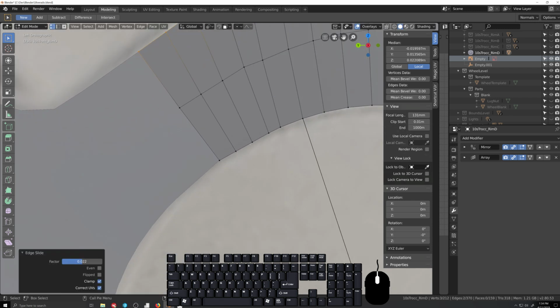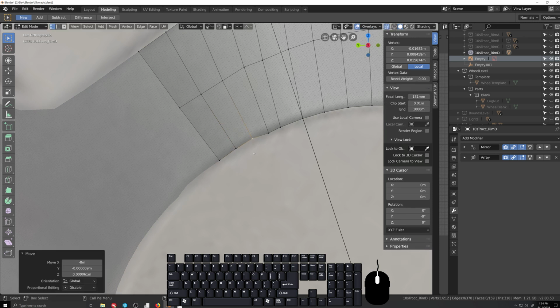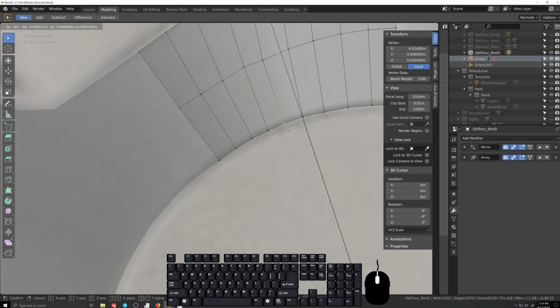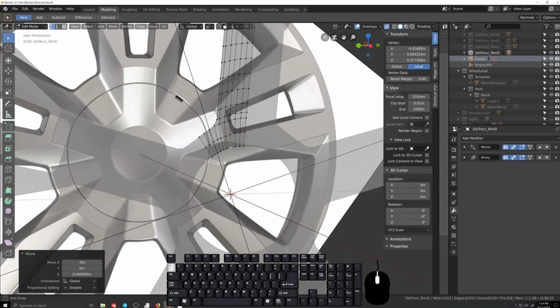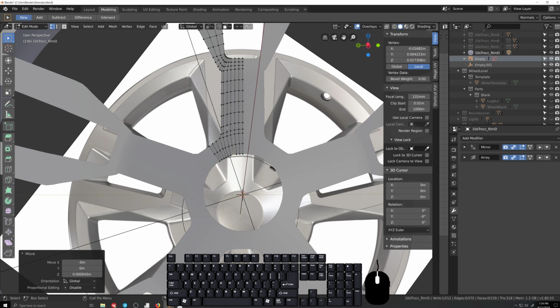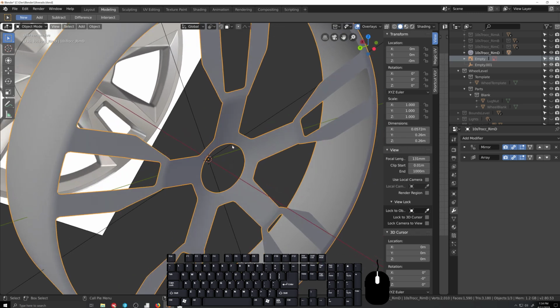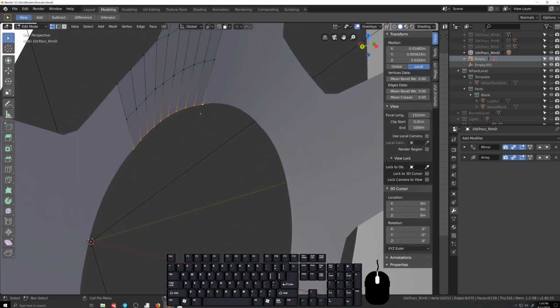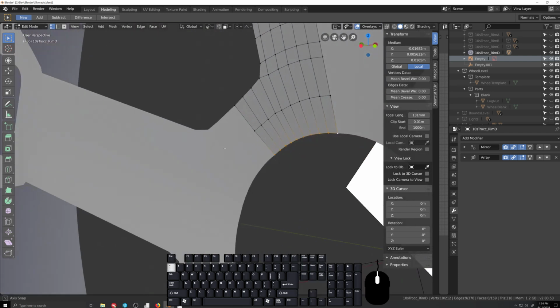Maybe do that, and then we can just kind of line these guys up with the circle again. And like I said, this is something we can fix up after we're closer to finish. We'll get these evenly spaced and we'll turn this into a perfect circle. But this is not our priority at the moment. Now that we have this, and it should be a little concave shape going back to the center, and these guys here, I'm going to want to make sure that they look good. They look like they're just about where they need to be.